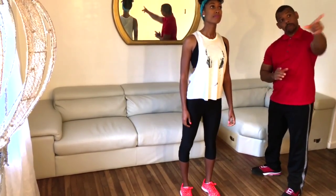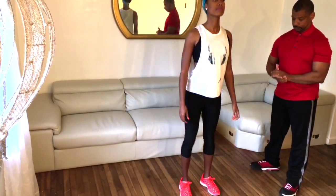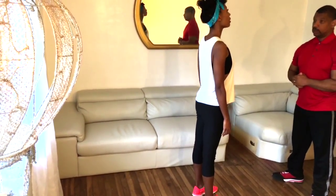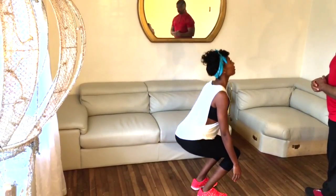Chest high, pick a spot on the wall, butt going back. I'll show you from the side. Just look at the wall. Chest high, spot on the wall. Butt down.